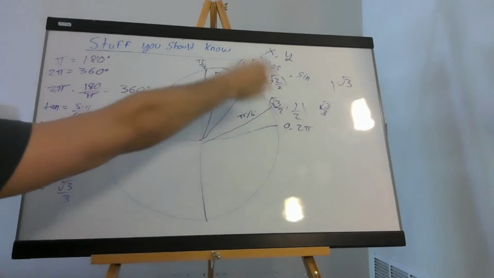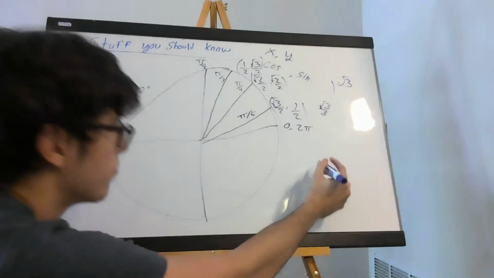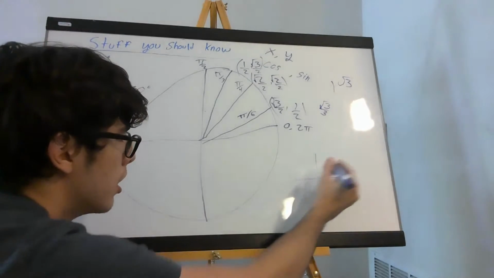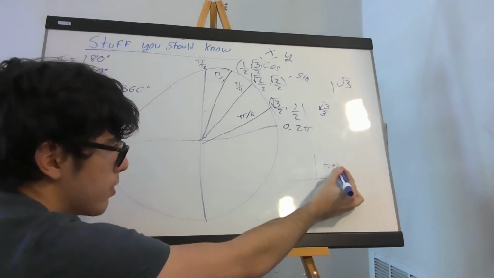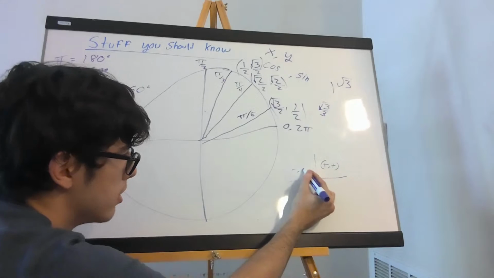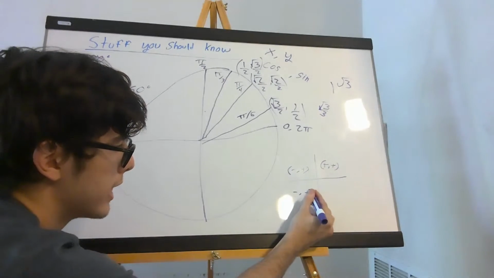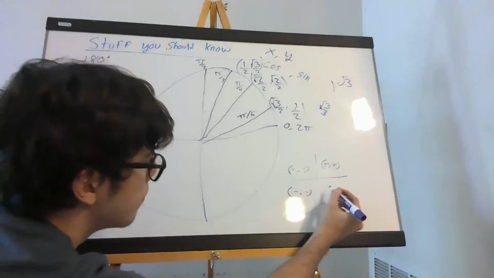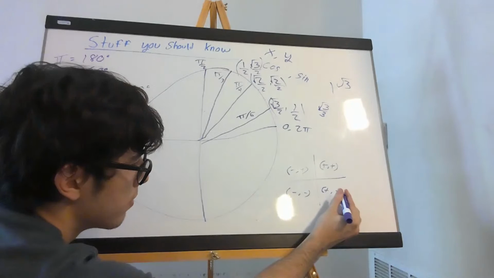Now all of these values, right? If we take a graph, let's just, is this, yeah, this is the camera. So we know that the first quadrant is positive, positive for the coordinates. We know the second quadrant is negative, positive. Third quadrant is negative, negative. And then the fourth quadrant is going to be positive, negative.